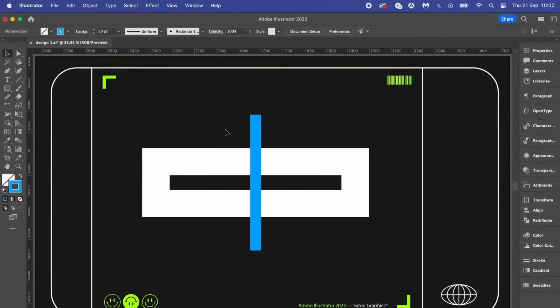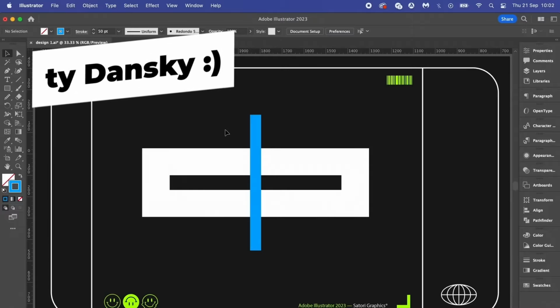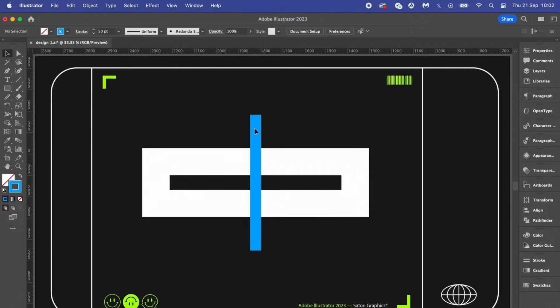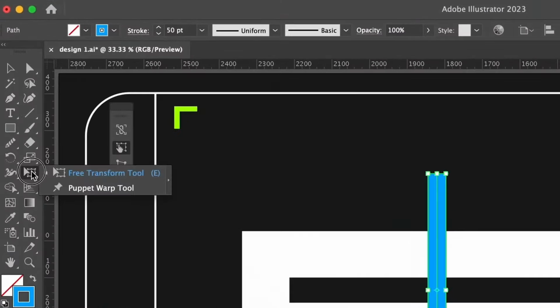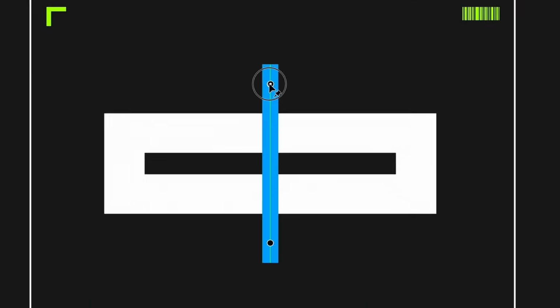Creating perfectly smooth and functional curves in Illustrator doesn't always require the pen tool or the smooth tool. This next one is really cool, and thanks to Dansky on YouTube for this one. I saw it and I simply had to share it with you guys. So if we navigate to the puppet tool, we can apply some effects to stroke paths as you see here. So click and remove the nodes if you want, and then put a node at each end of the path and anywhere else in between. And we're soon going to apply some more nodes, but we can actually maneuver our path around very easily in Illustrator, and Illustrator's never looked so smooth.